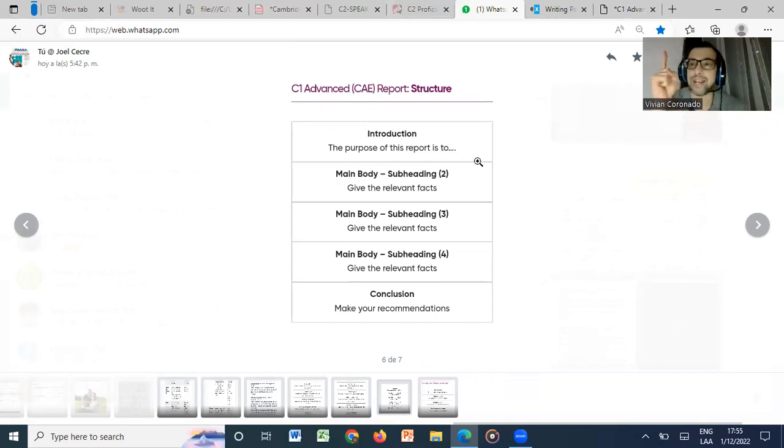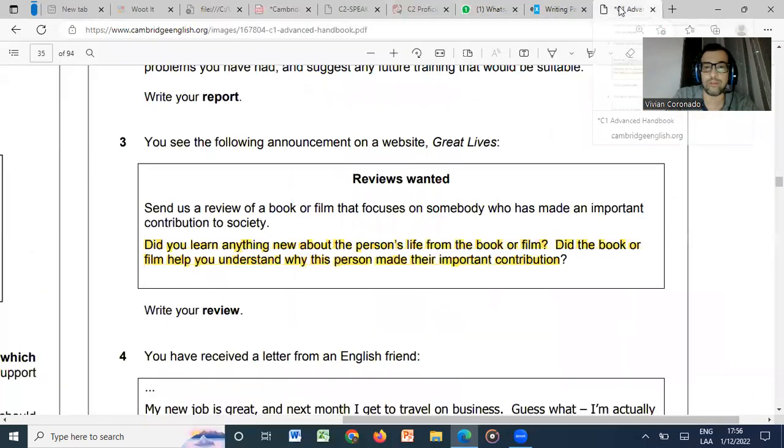So what's the first subtitle that we're going to be writing in our report? The first subtitle is introduction. We definitely need to write an introduction. On the second part, we need to write another subtitle. Second one, another subtitle, and then the last one, we need to write definitely conclusion. Okay, so let me explain to you very quickly. Let's see if we have an example of a report.